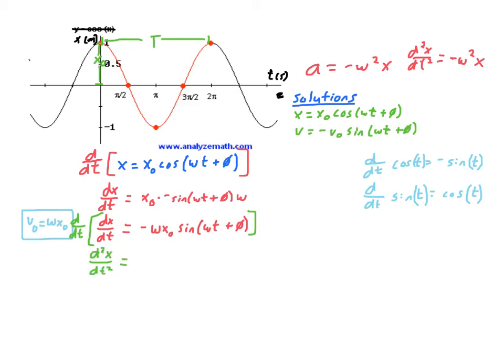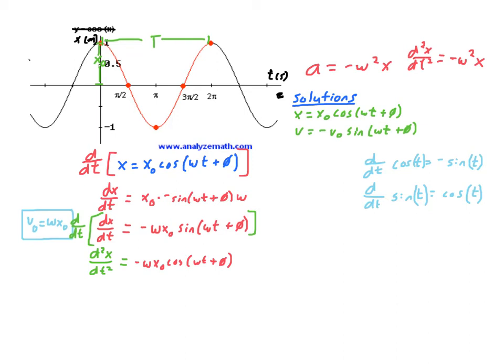Now taking the derivative again, I'm going to have to use the same principles I did before. These two out in front are constants, so they get to remain there exactly the same because I have a constant times my function here, sine of everything else. Here is my variable, sine of t. Now the derivative of sine is cosine. So this is going to end up becoming cosine omega t plus phi. And I left the negative sign there because the negative was part of it. And notice, though, that it does not change back to positive. Derivative of positive sine is positive cosine. The only one that switches sign is whenever you take the derivative of cosine. Then it changes into a negative.